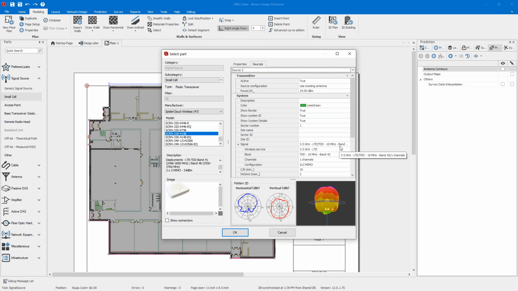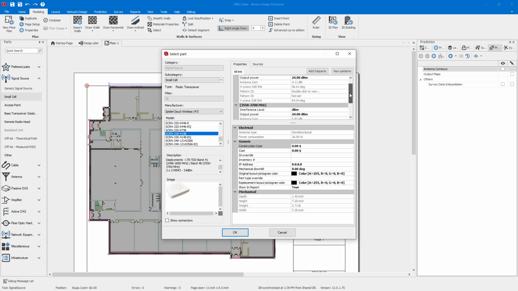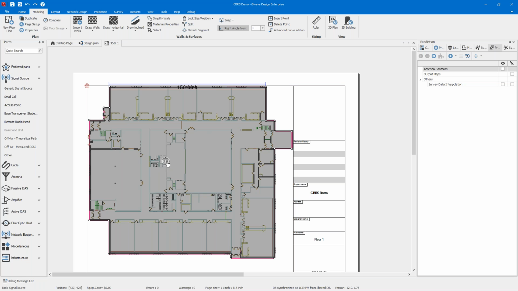So if you're using only one channel, I could leave it as 24 dBm plus the antenna gain. This antenna has about 5 dBi gain, about 6 dBi gain. So I am respecting the limitation of a class B device, which is maximum 30 dBm ERP. So 24 plus almost 6, I'm just a little bit lower than 30. I could use this one, and then I could start putting on the floor plan.